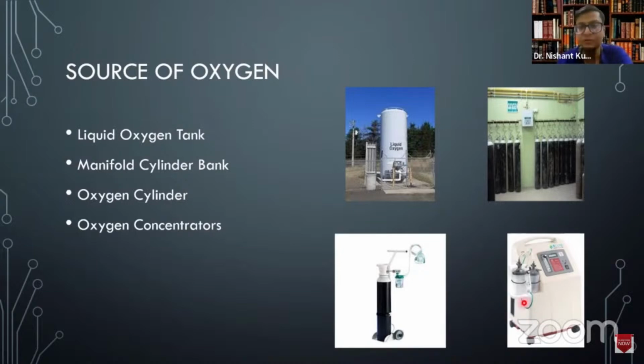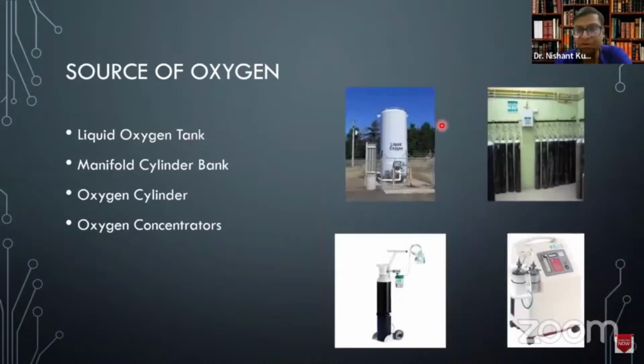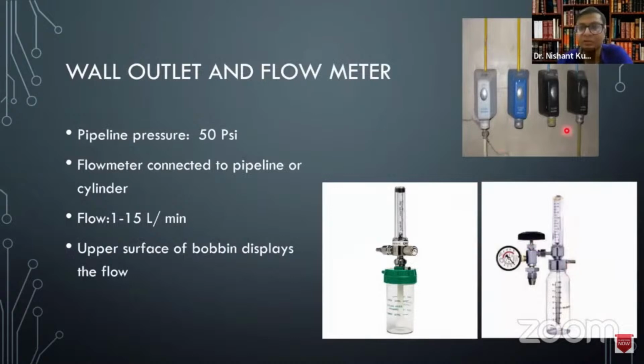these sources like concentrators. From the plant, the pipeline travels through the walls, and finally at the ward or in the OR and ICUs, we have these wall outlets. The pipeline pressure is 50 psi. Remember, the pressure at the manifold is 2200 psi, which is a very high pressure that has to be reduced. And an oxygen concentrator is just above atmospheric pressure, roughly 14.3 psi. So the wall units are around 50 psi.